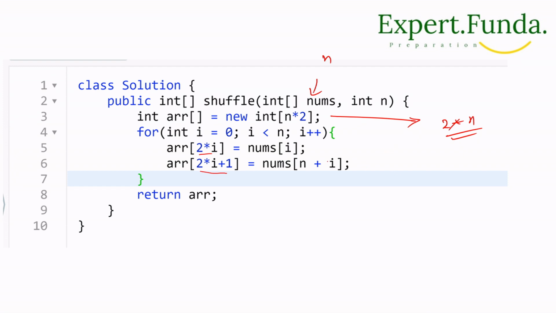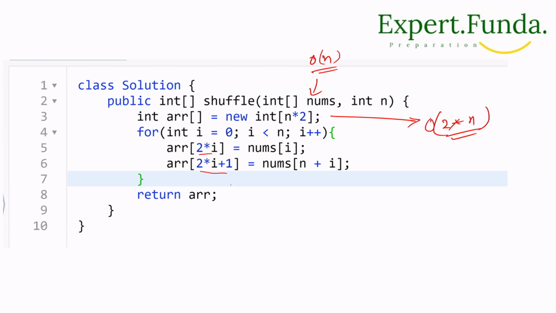So total it will take O of n time. And for that, we have to initialize the array, which will take O of 2 into n time, correct?